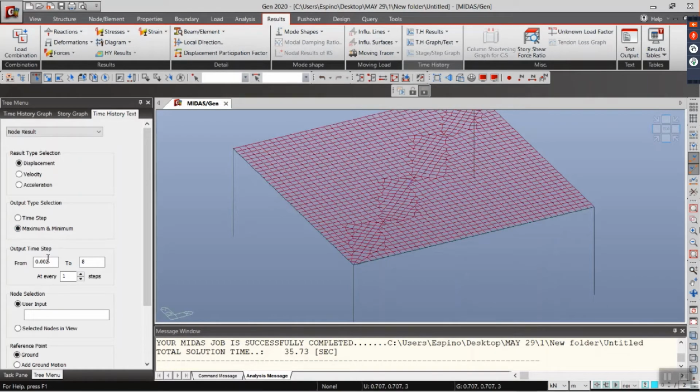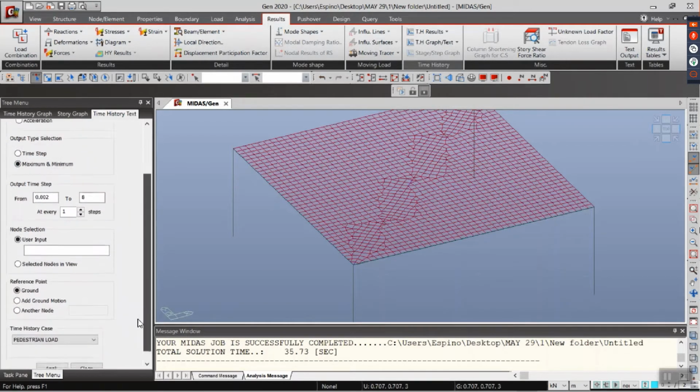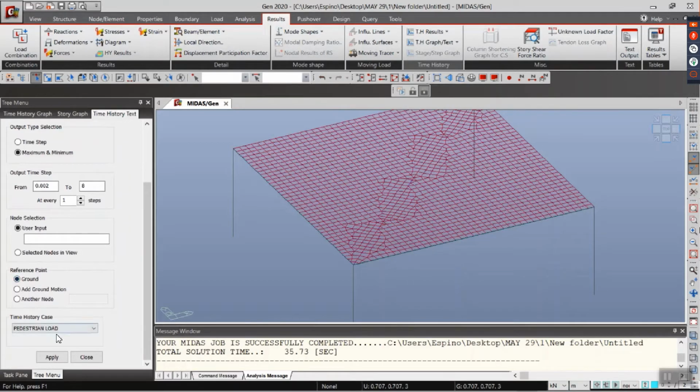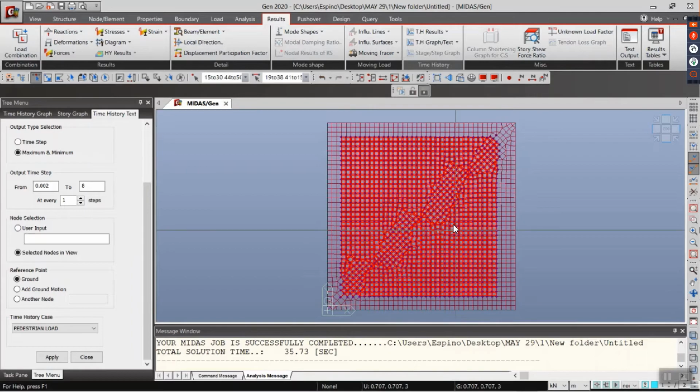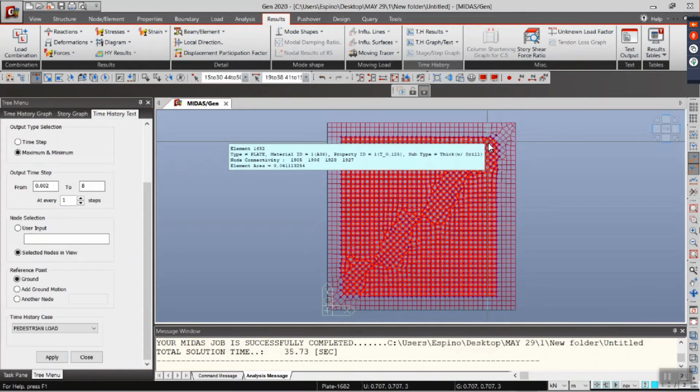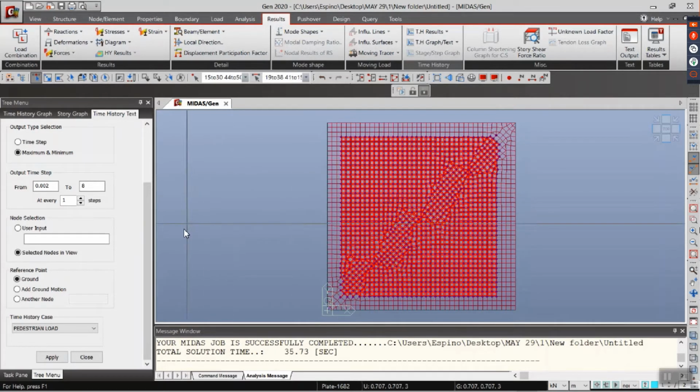For the output time, this is the same for the reference. For the node selection, we will use the selected nodes on view. So going into the top view, selecting different nodes, the program will automatically view the different maximum and minimum of this displacement since we have selected the displacement.